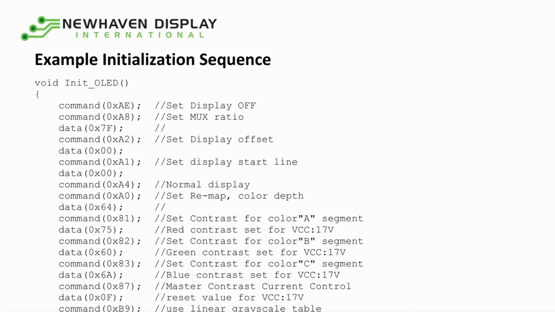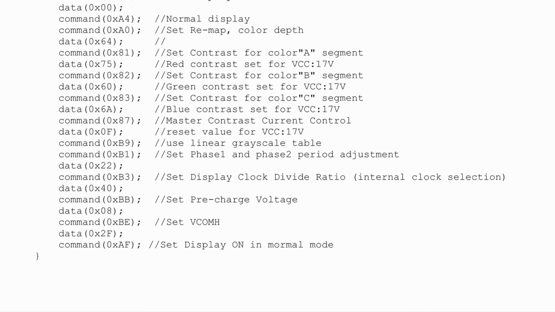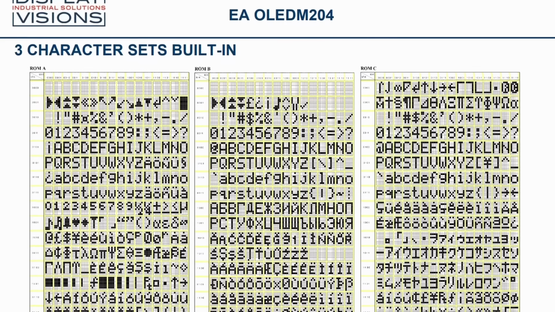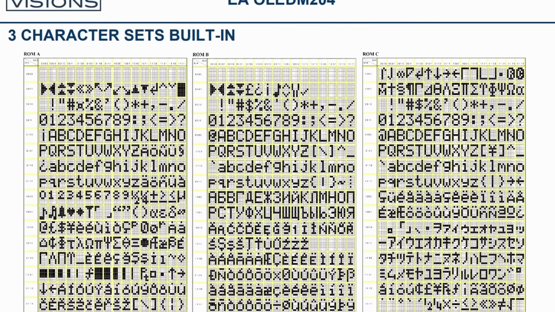The display manufacturer usually specifies how to set these. Then there are options for things like flipping the display, setting the size of the display, and ordering in which the pixels are addressed. On character displays, there can be multiple character tables and double-height fonts. And there can be graphical commands, things like clearing the screen or scrolling the display in a given direction.